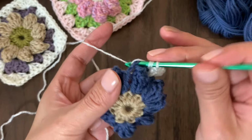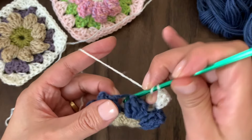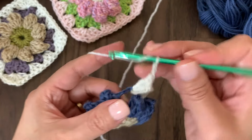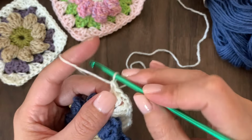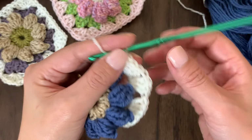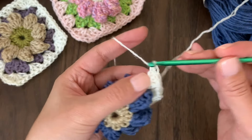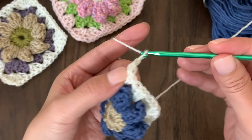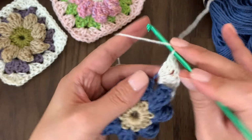So into the next chain 2 space make 3 doubles again, and into the next space make 3 doubles, chain 1 and back to the same space make 3 doubles. So now I made 1, 2, 3 and make 1, 2 and 3. And chain 1 and back to the same space, 3 doubles.